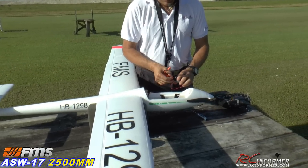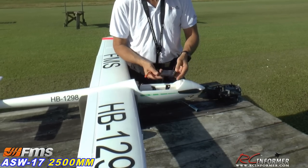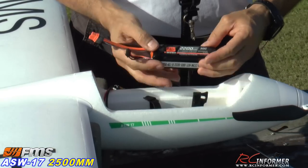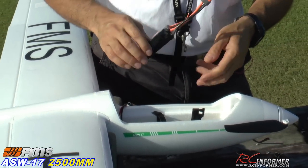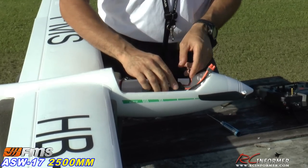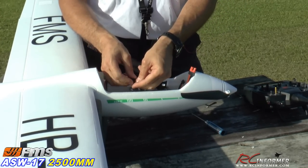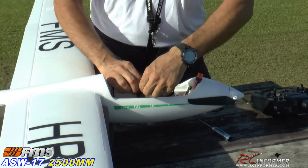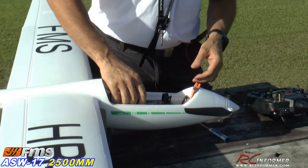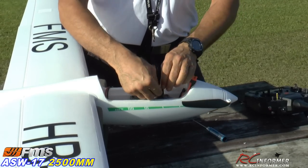Let's see what we got. You don't have to focus on that. It's fully charged. We're good to go. I'm going to use this Spektrum 2230C. We'll get that in there. Let's put it in this way. I'm going to lean towards the front, or actually put it just right under these two straps, towards the front as best I can, just for more stability. But we should be good to go. As long as you tighten it down enough, that double-sided shelf liner should keep that in there pretty nice.